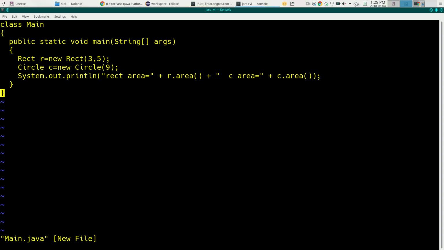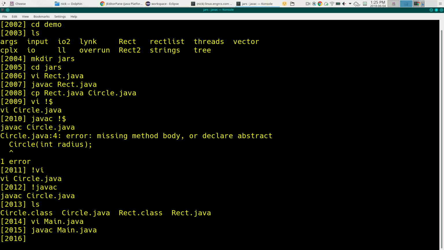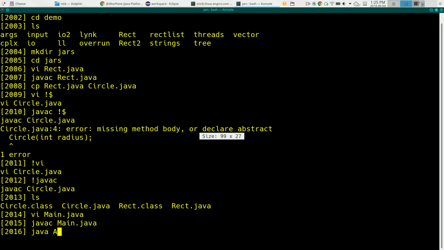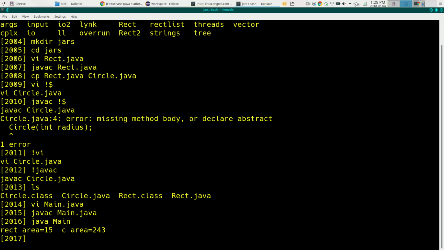So we'll make a circle, we'll make a rectangle, and we'll just print out their areas. Okay, nothing startling. And then we can run it and it does its thing.